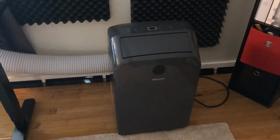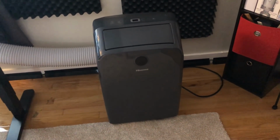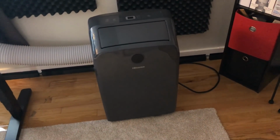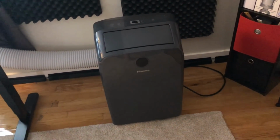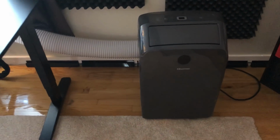And then, like I said, it's very hot in here. I do have this portable AC, which is great. It makes the room really cool, but once you turn it off, the room gets super hot in like 5 minutes, so it doesn't last. So every time I have to record, I have to shut it off, and it gets really hot, and it's really aggravating, but it's something I have to deal with just for the summer.